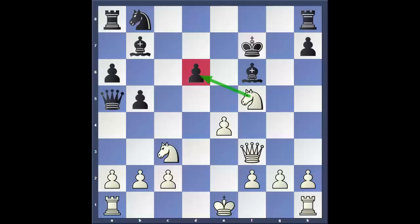So once again we are threatening the d6 square. My opponent responded here with the move rook to d8, and now another good move, that is castle on the queen side. You can see black is having great difficulty not only defending the d6 square, but his king is wide open. Here my opponent, after a long think, came out with the move bishop captures c3.